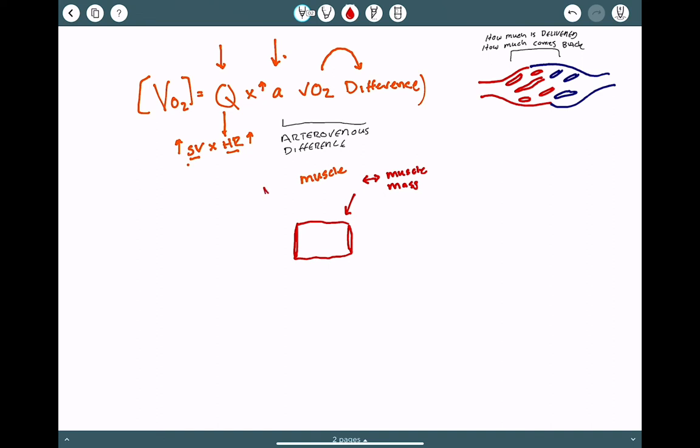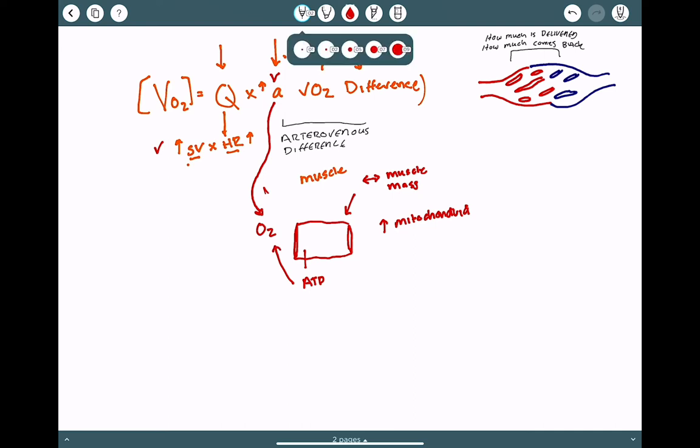So one of the things that happens, which is going to help us take in the oxygen that we are now increasing because of this and because of this, is that we're going to have to develop some mechanisms in the muscle cell to use that oxygen. One of the first things that happens, and you guys know this, is we have an increase in mitochondria, right? So we develop more mitochondria as a result. And if we have more mitochondria, that means with the more oxygen that we're getting from the arterial delivery, we have more O2 coming in. With more mitochondria, we can make more ATP from that oxygen. So that makes perfect sense, right?